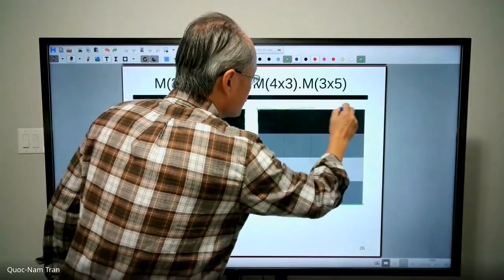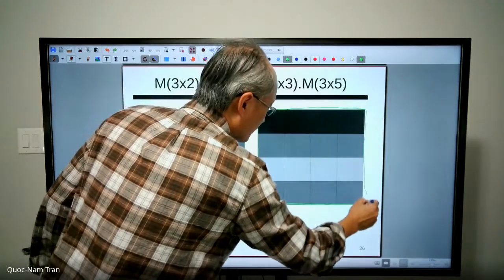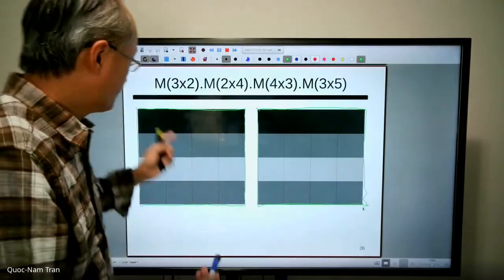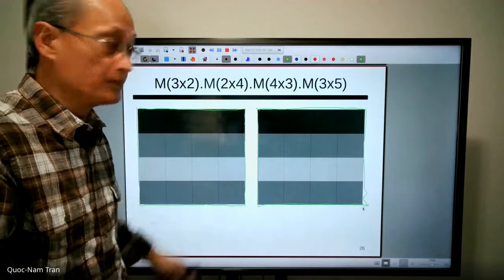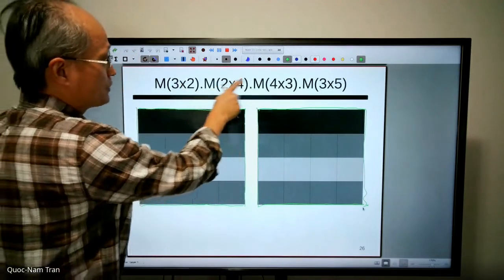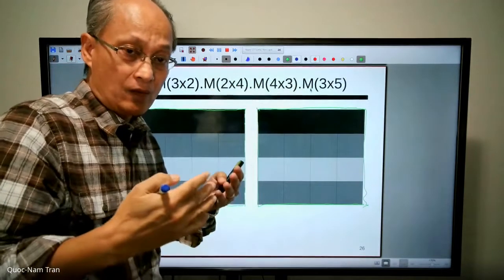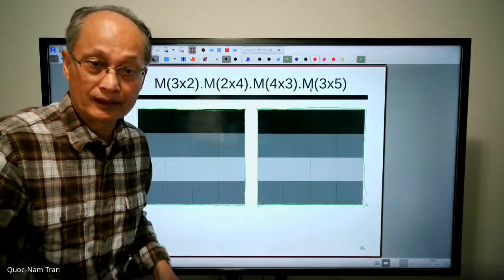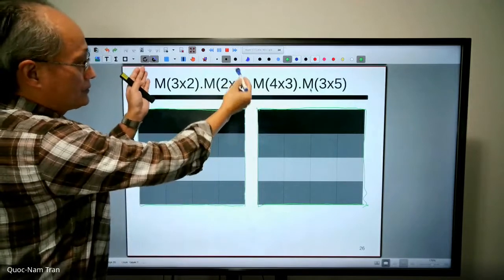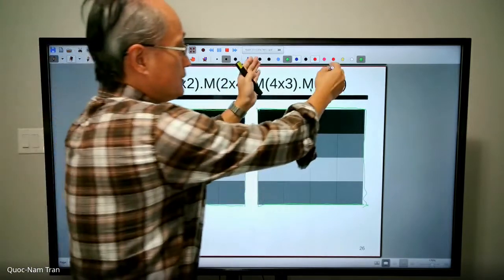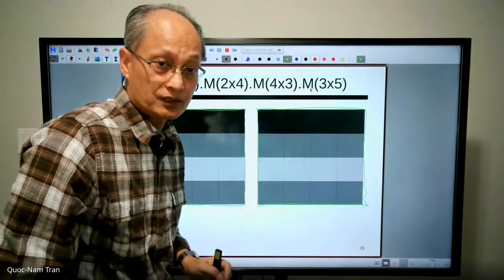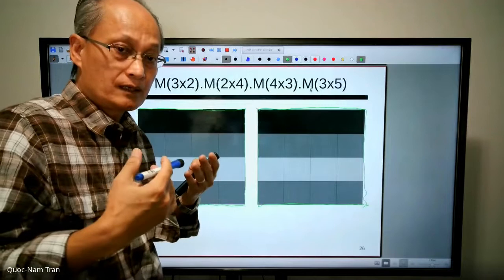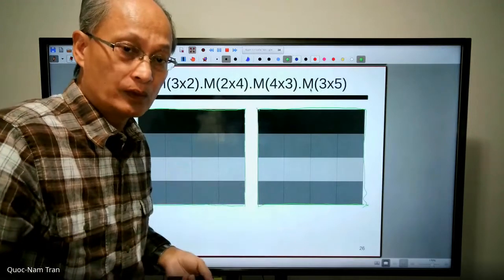Okay, so I will use two tables, okay? And each of the tables will have 4 rows and 4 columns because here I have 4 matrices. I want to find out what is the best way to multiply these 4 matrices together, right? Whether to multiply the first 2 or the last 2 first, okay? So I will record the previous calculations.